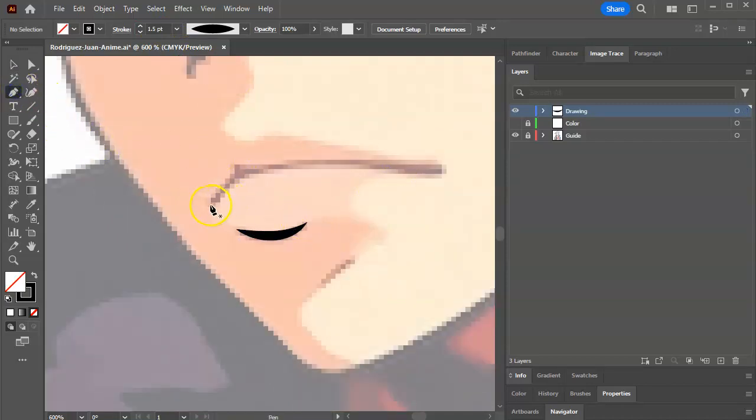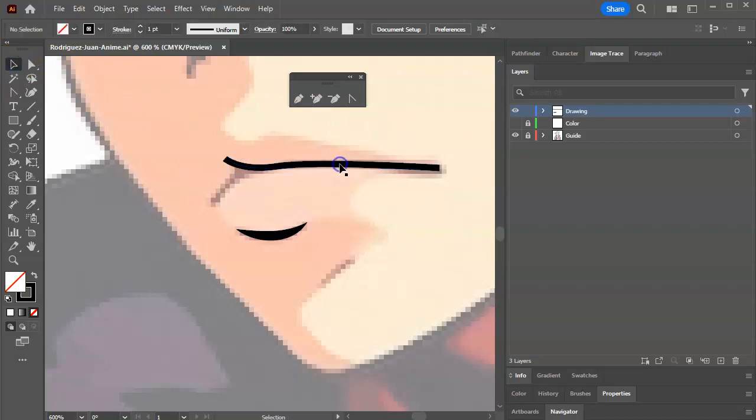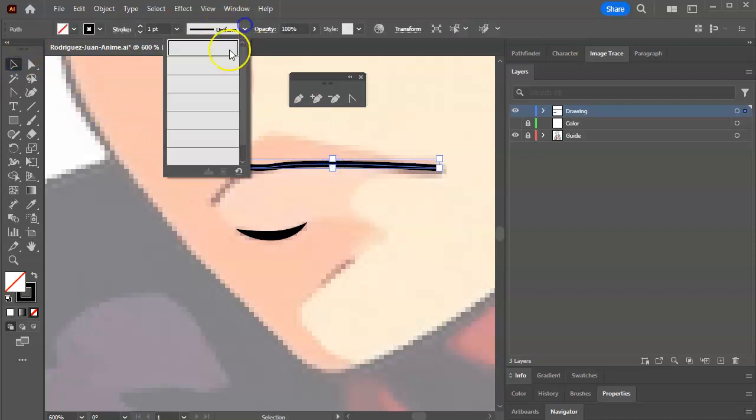Again, we're just going to draw, let's draw it from here. 1. You can do either click and then hit enter. The first time I did it was click and drag to add a curve. To pull this drawer out, I click and hold on the little drawer, and I have my regular pens, and I have the anchor point tool, which when I click on it, I can add a curve like this. There you go. And then with the black arrow, I select it and add the brush stroke.